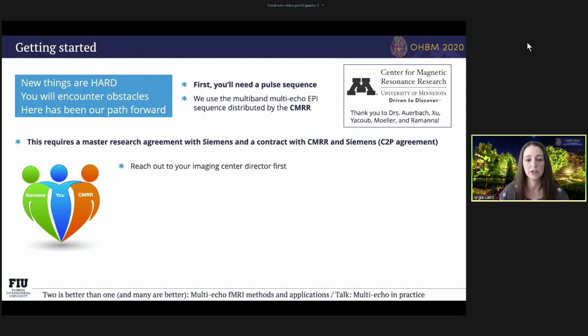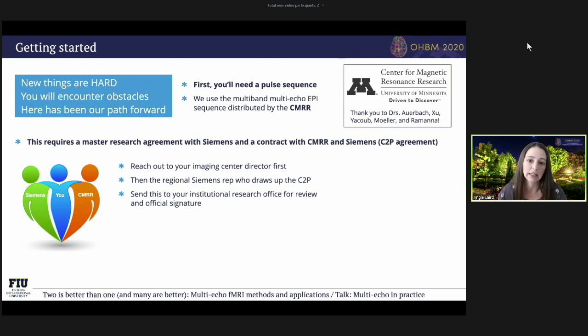The first step in the C2P process is to contact your imaging center director so that they can be looped in and assist as needed. Then you'll need to contact your regional representative for your scanner vendor. The rep will ask you for details about the sequence and its distributors and will prepare a contract. And then that contract will need to be routed through your research office's branch that handles contracts and agreements, and likely will need to be sent through multiple departments, including but not limited to legal, privacy, technology and intellectual property, and research integrity.